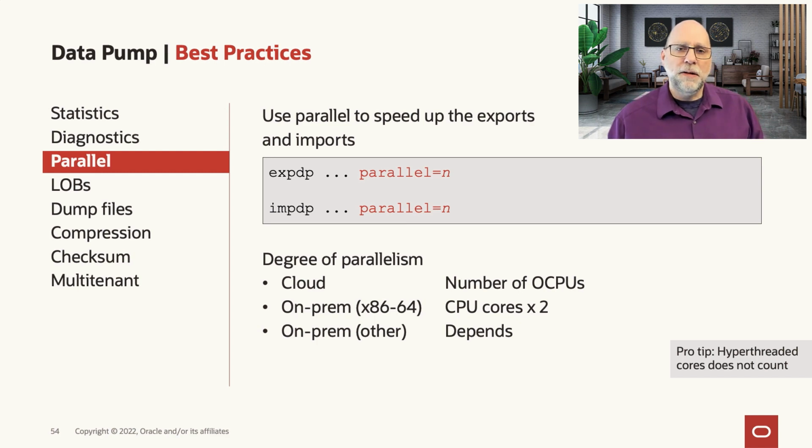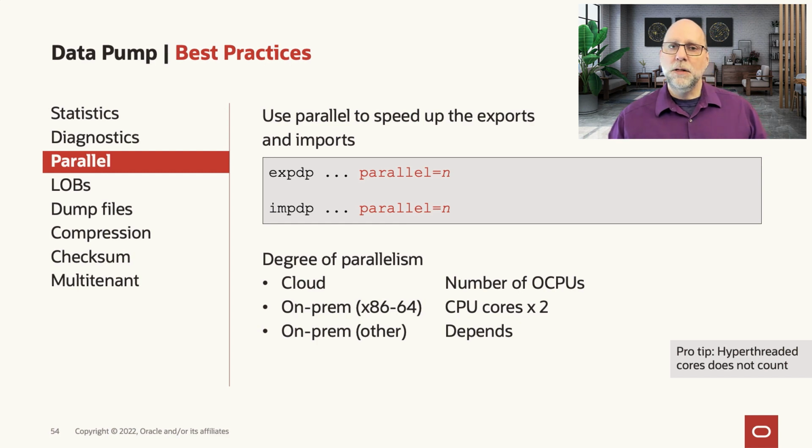But let's get back to this concept of physical CPU cores, because it's not the same as CPU count. That parameter that you can query out of Oracle, CPU_COUNT, is actually the number of physical cores times the hyperthreading factor for that CPU architecture. So on an x86 system, which is generally two-way hyperthreaded, CPU count will be 2 times the number of physical CPU cores. But on other CPUs like PowerPC, like SPARC, you may find as many as 8-way hyperthreading. So you can't depend on CPU count in those cases. You actually have to know how many physical cores there are on the system, because generally system I/O is balanced to physical cores, not to hyperthreading.